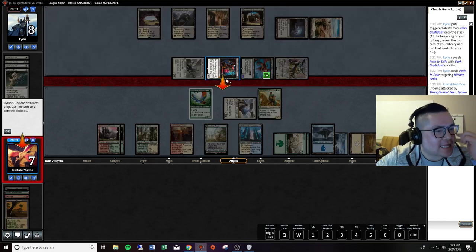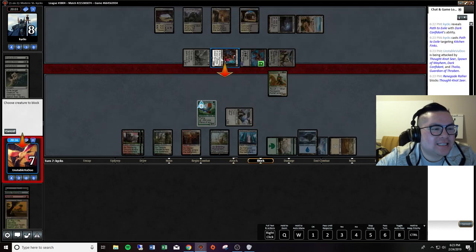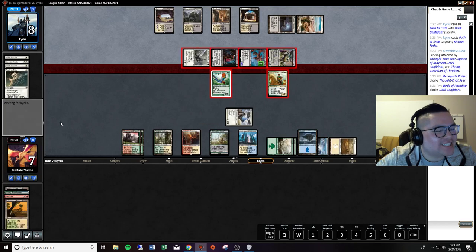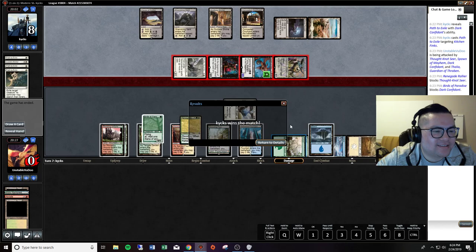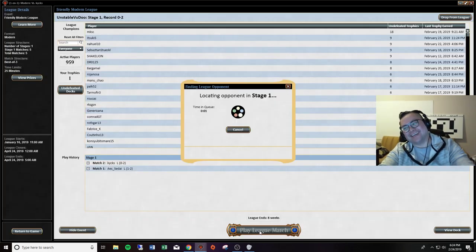We can block that and that. We take 5 and die. So. It's got trample, right? Yeah, it's got trample. So tragic. Oh man, we're starting off this league not very well, guys.